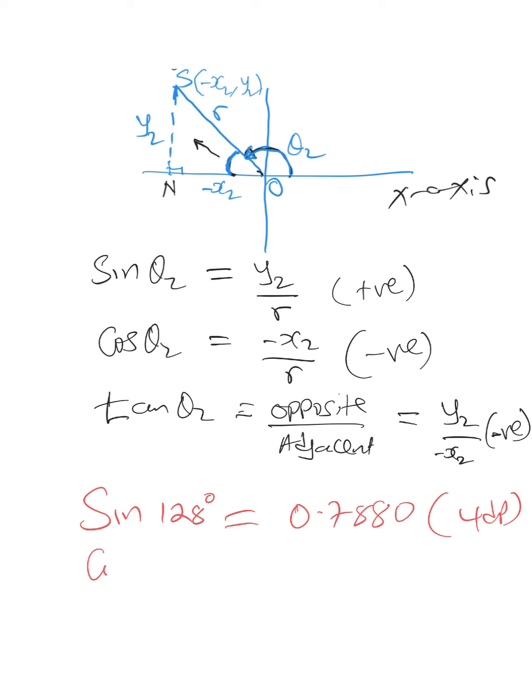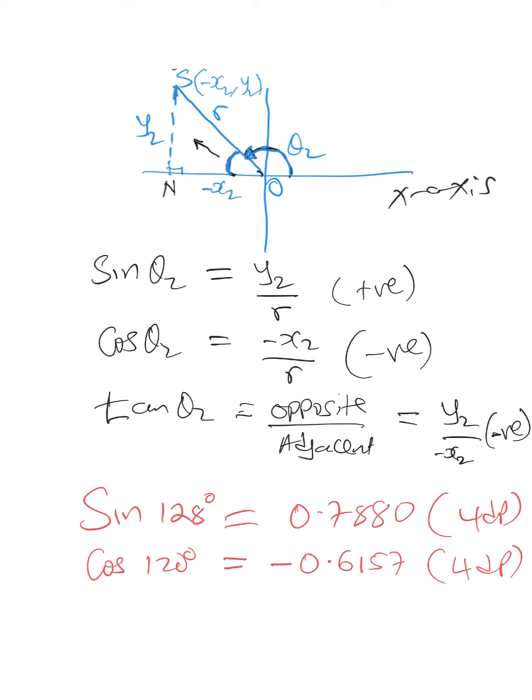The cosine of 128 degrees is going to be negative, because 128 is in the second quadrant. So let's go ahead and compute it. What's the cosine of 128 degrees? It is minus 0.6157 to 4 decimal places. Pick any angle of your choice and work with it. As a student, you must be practical when you are learning.